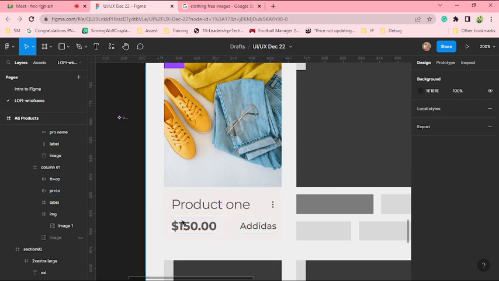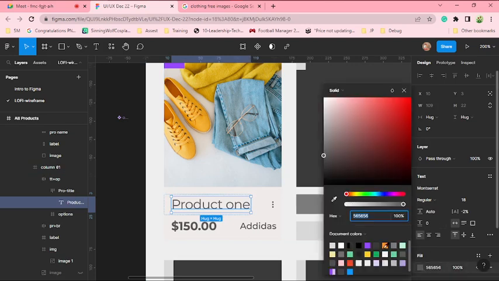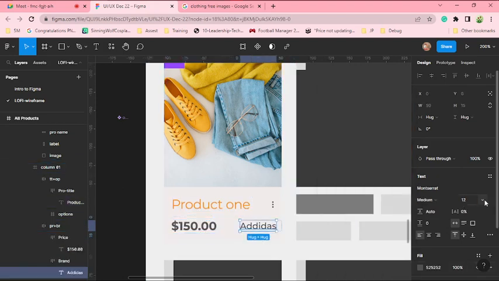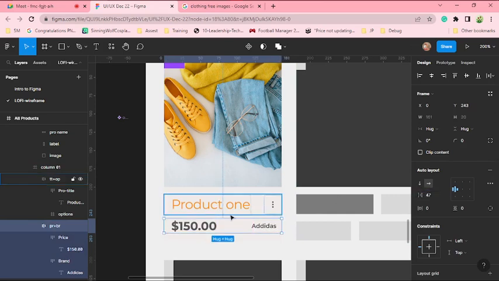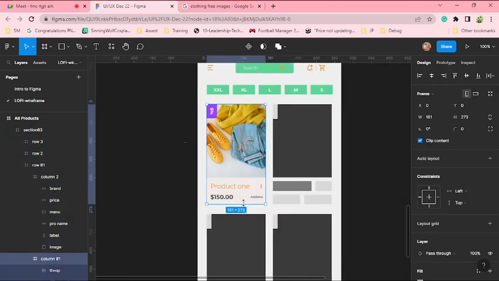So at this point, what I was doing, trying to adjust the space and do all of that, is just trying to balance and get the right spacing for them. I can also color this and maybe reduce this one. Everything doesn't have to be 12, maybe 10 and maybe even 8. And then I can maybe make it semi bold and adjust it again to the right-hand side. And then I can maybe zoom out and check everything. Okay, looks a little bit okay.